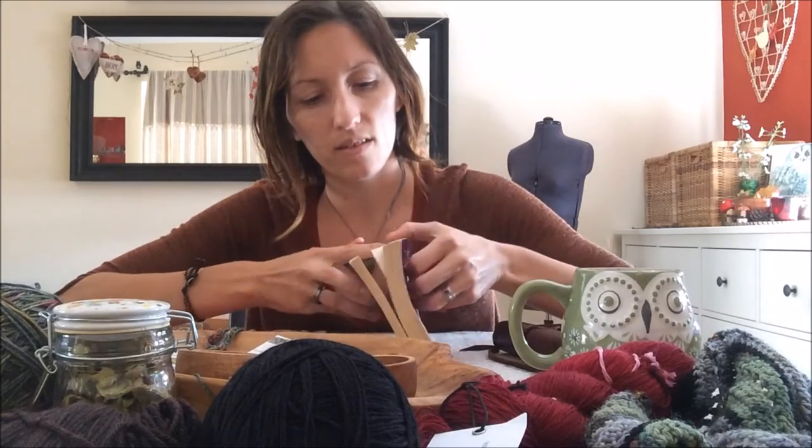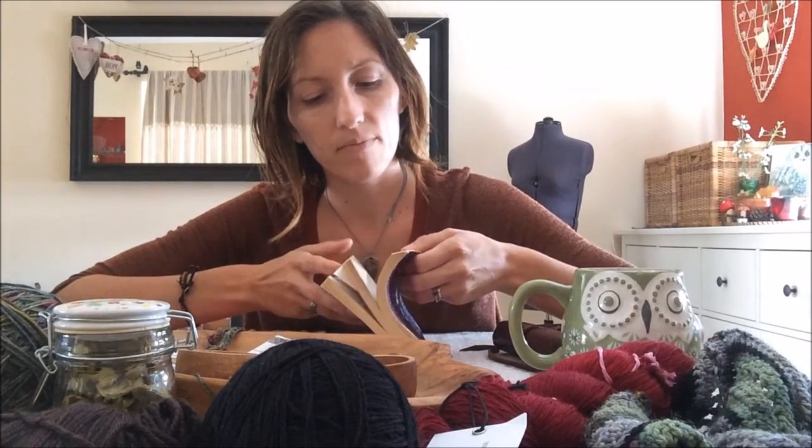And there's a couple of other sentences actually in here, and a few of the quotes from this book really helped me with this design and with coming up with a name for it, and I will go into that in the next episode a bit more. But again, this one will be a short and sweet one, and in a couple of weeks' time when this is finished, hopefully I'll have made some progress with my Hotel of Bees shawl as well, which I don't think I've shown you yet, actually, but I'll show you that in a minute.